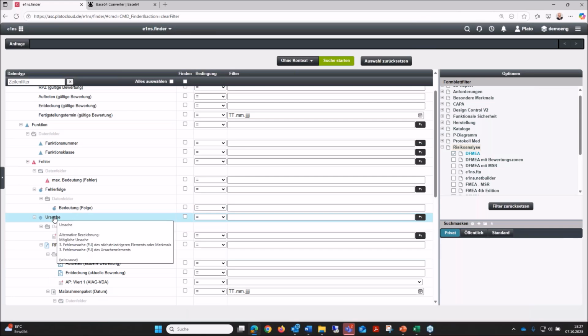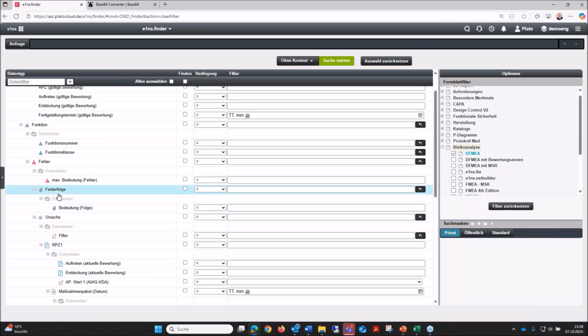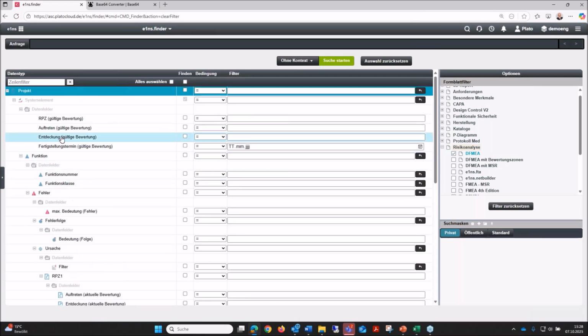Oh, sorry, I haven't switched my browser. But nevertheless, hovering with your mouse over an entry, in the tooltip, you will see on the bottom in brackets the type ID. From here, you can get your type IDs to configure then, and maybe also to modify your Power Query. This is for failure cause, when you want to have also the failure effect. You can see it also from here, or failure mode, as well as system element. It's just QoSE.